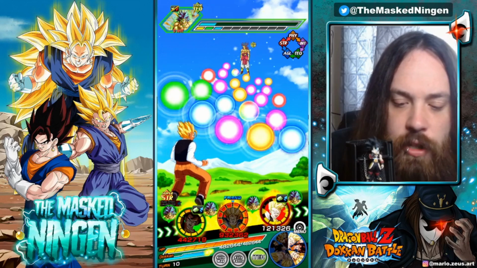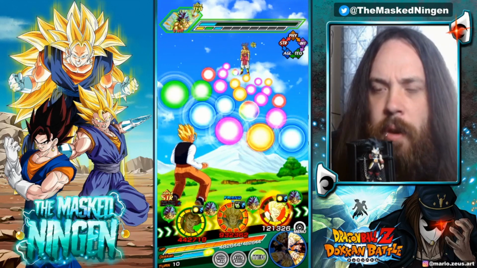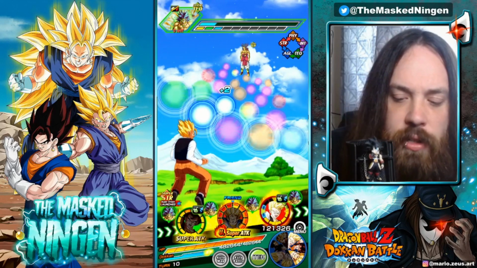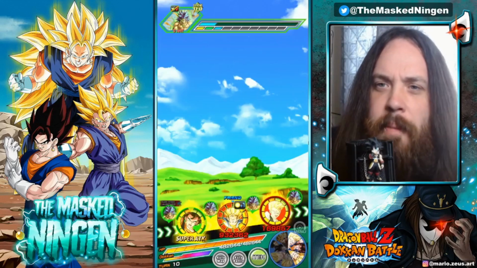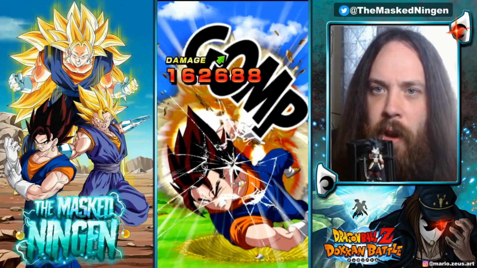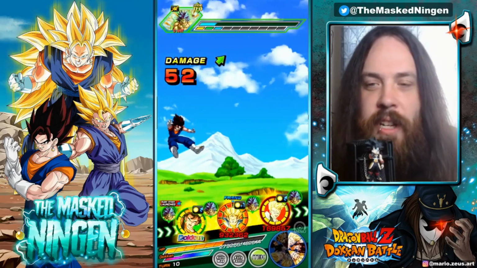Now, his dodge chance should be fully built up, I think, by this point. So, he's got a 30% chance to dodge from his passive. I think mine has, like, 12 dodge, because, obviously, back in the day, he was just a support unit with no extra utility or anything. So, unfortunately, he did not dodge.